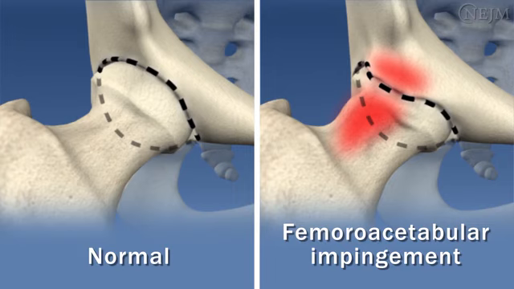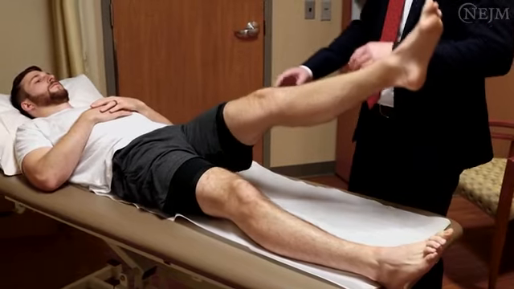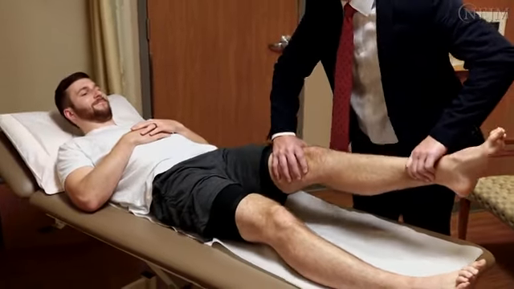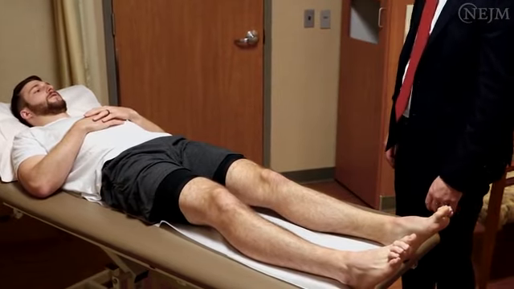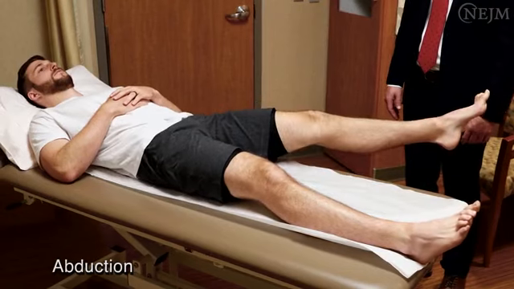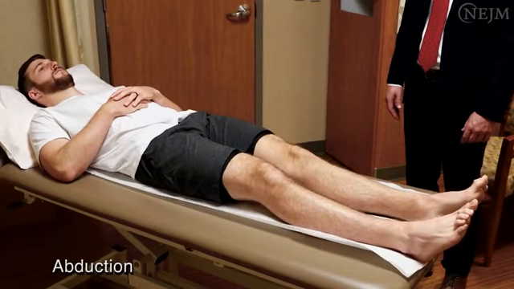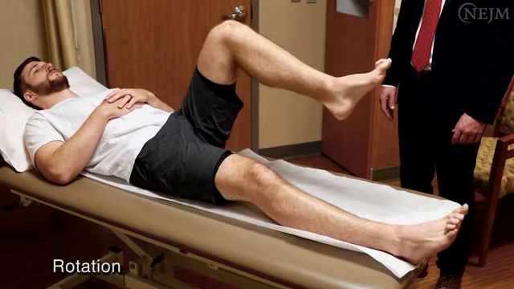Femoral acetabular impingement is the result of excess bone growth along the anterolateral aspect of the femoral head or the lateral lip of the acetabulum. This excess growth restricts the range of motion and may cause pain when the bones of the hip joint come in contact with and pinch tissues such as the labrum. Specifically, a patient with early signs of hip arthritis will have limited or painful hip abduction and rotation.